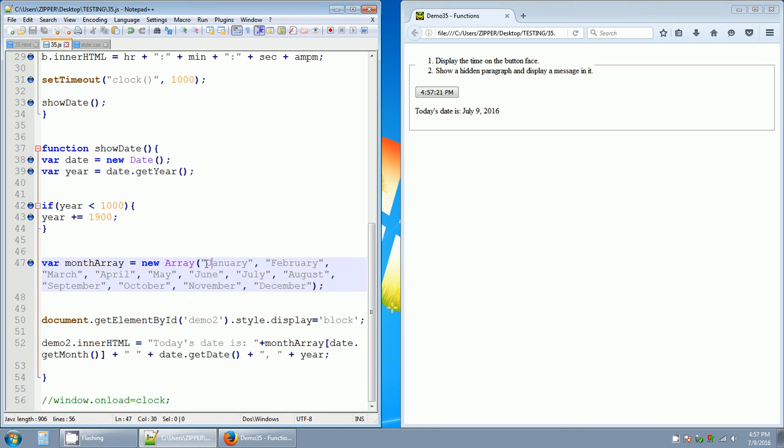January is index 0 of month array. February is index 1 of month array, all the way to July being index 6. And so therefore we're going to create this array.